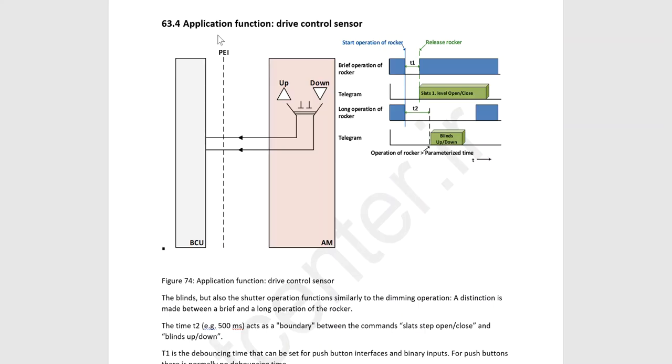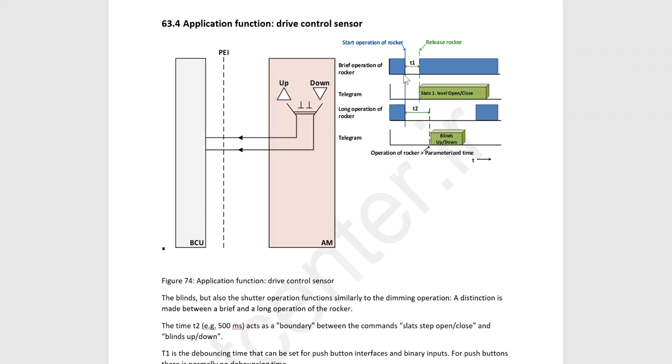The two times of the long operation are described in the shutter control. If you do the short operation, you stop the motor. For example, the shutter is going up or down, you push the push button for less than, for example, half a second, and it stops.